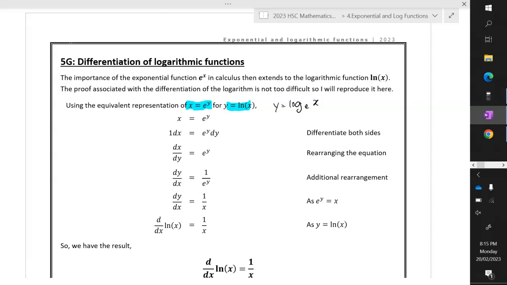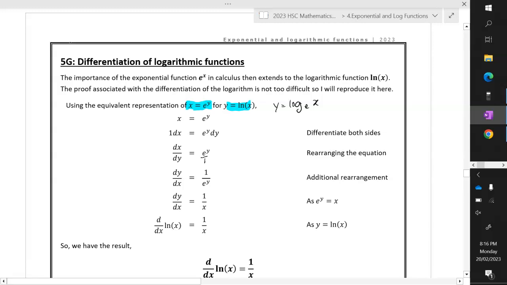So on this side I end up with dx dy, so I've divided this by dy. This dy is cancelled out and I've ended up with e to the y. So what I have now is dx dy equals e to the y. Now, when we differentiate, we normally are looking at dy dx, and what we have up here is y. So we do want a dy dx when we differentiate y being log of x. So what I can do is flip both of these upside down, or find the inverse of them, basically. So if dx dy is e to the y, if I invert the left, I get dy dx. If I invert this one, which currently is over 1, it becomes 1 over e to the y.